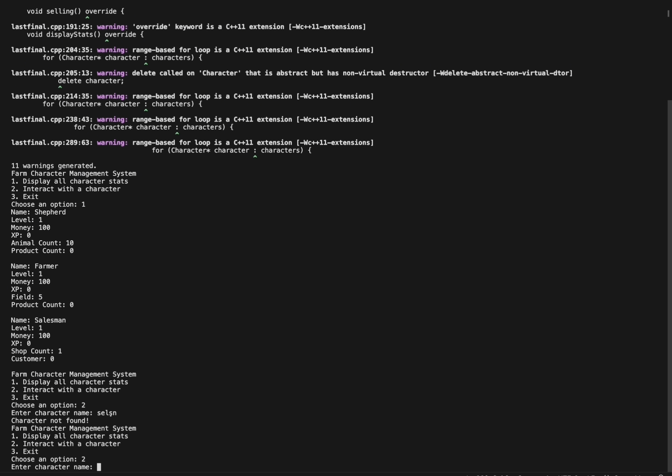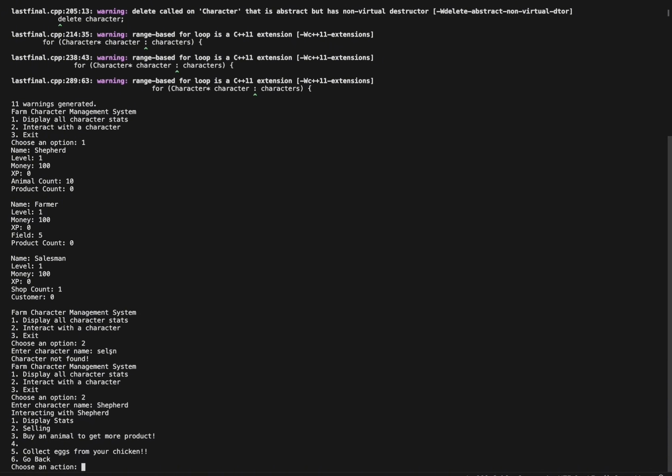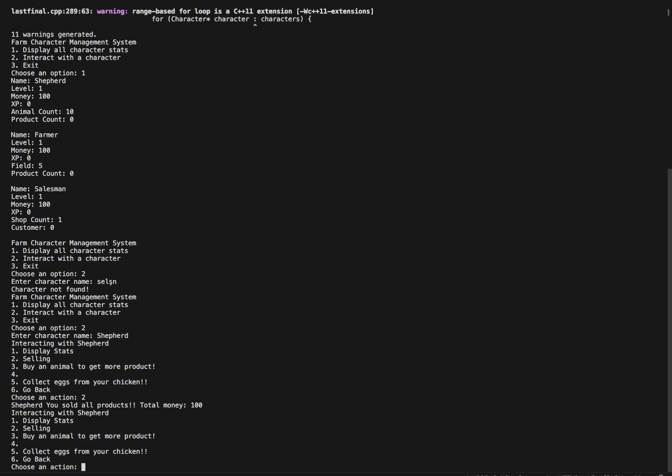Let's go with 2 and let's go with shepherd this time. So for the shepherd, these are, oh, that's empty. I don't know why. Anyways, there are display stats, selling, buying animal, collecting eggs, and go back. I want to do some selling for the shepherd. Here, shepherd, I sold all of my products and my money increased by that.